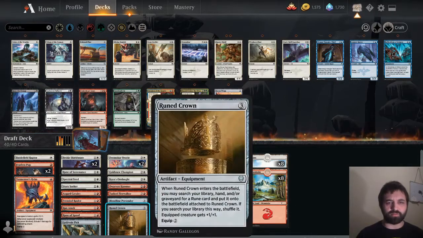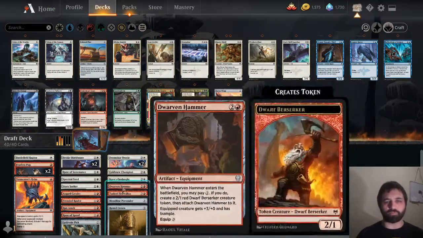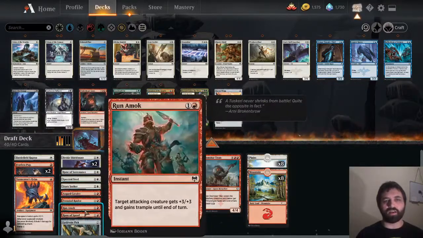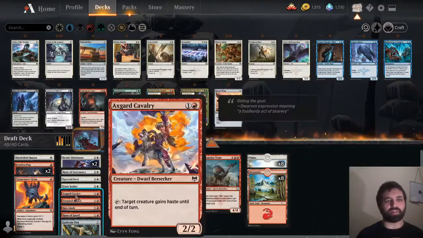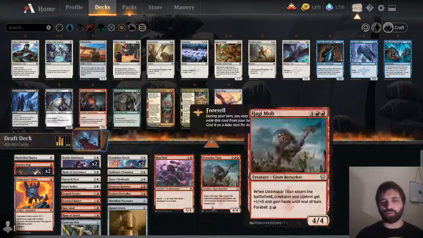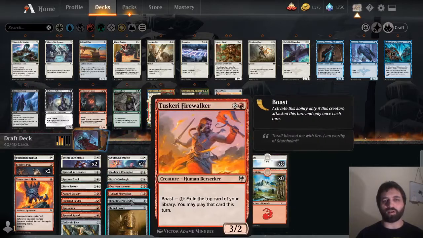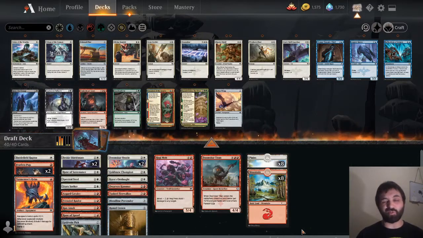Rune Crown didn't really suit very much. Kaya's Onslaught did a lot of work. I know that's a really good card. But the Runemark, I think, I underestimated a little bit. 1-drops did the 1-drop things. Hagrid Mob didn't do very much. Dwarven Hammer did quite a lot. But yeah, I think it was good.